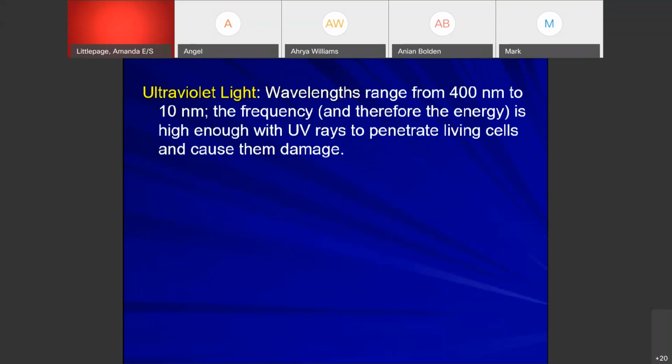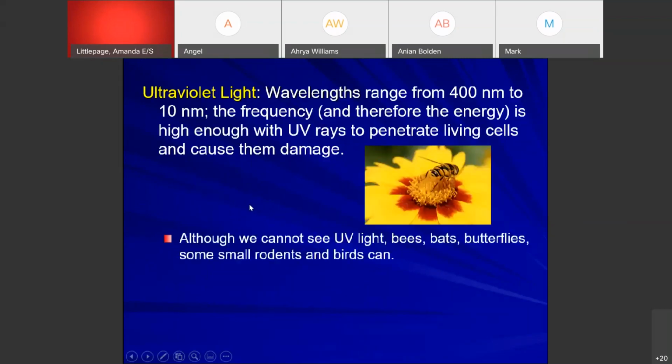Right? So prolonged exposure to UV light can lead to skin cancer, and that's because essentially the DNA in your cell becomes damaged, and then the cell doesn't replicate properly. They start replicating too much, and they grow into a tumor or a mole or something else on your skin. And so that's kind of how you end up developing skin cancer. It's all because of UV light that penetrates your skin. It has a very high frequency.